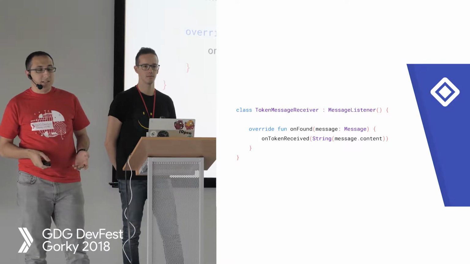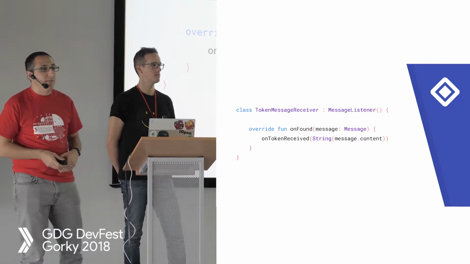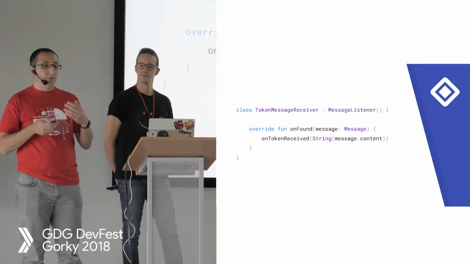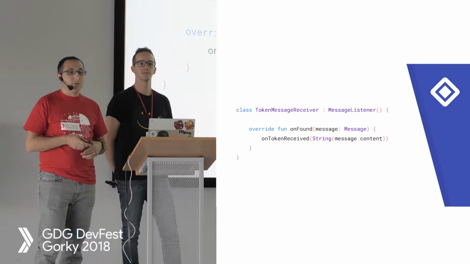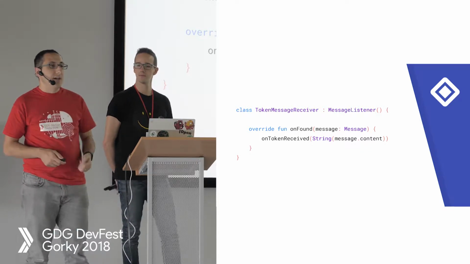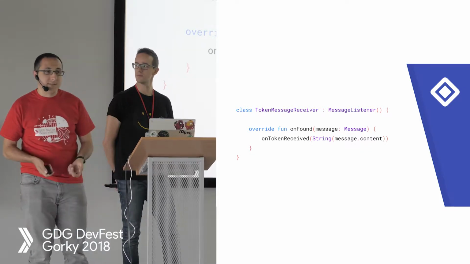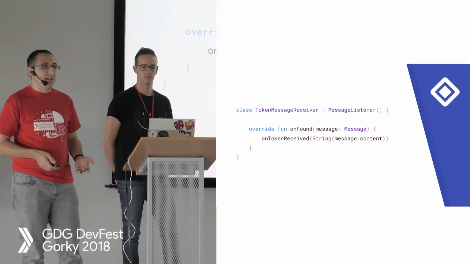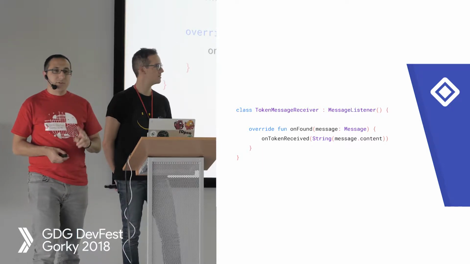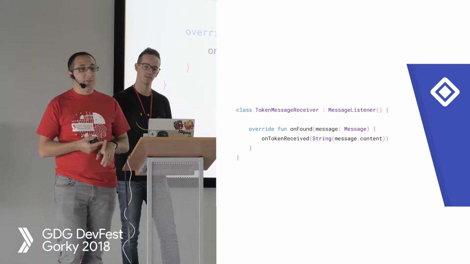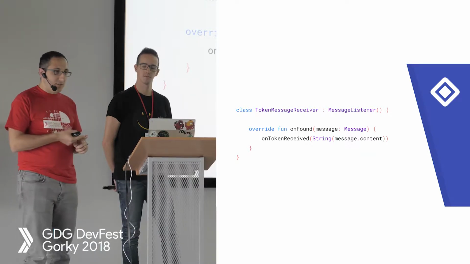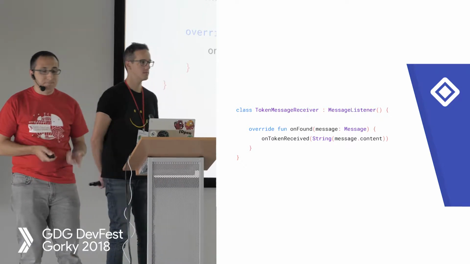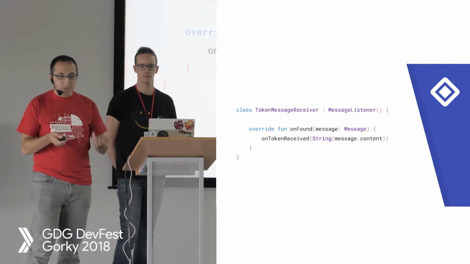So the first thing that we needed to do is implement the message listener, actually extending the message listener, so that when we get our message, we could extract the content and create a string out of its bytes. Of course, we didn't account for any encryption or anything like that for two reasons. The first one, we were controlling the environment. We were pretty sure that nobody was sniffing anything there. And also it was an MVP. So it was a good trade-off.